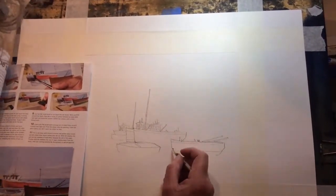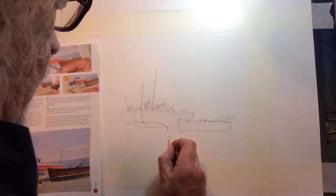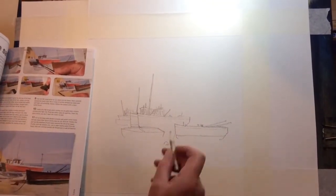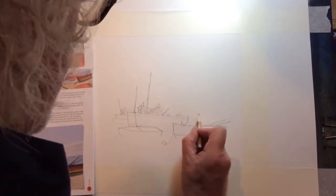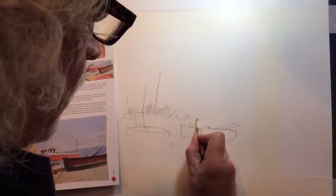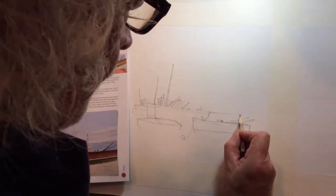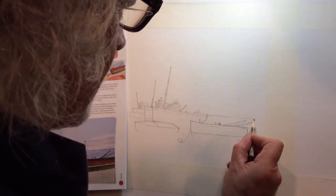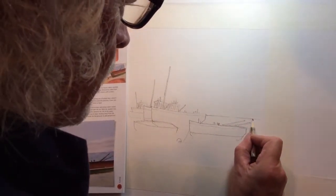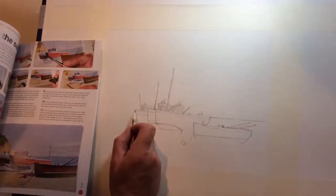That's all the bolts done. Got a boat there. Rope coming down to that. We'll have a few more ropes, but I'll just paint those in. Now I've got the sea here. I'm going to lower that sea to what it is in this one. But you notice the sea is above the end of that oar. Don't have a joining line where that bit joins that, because the eye will just go straight to it.